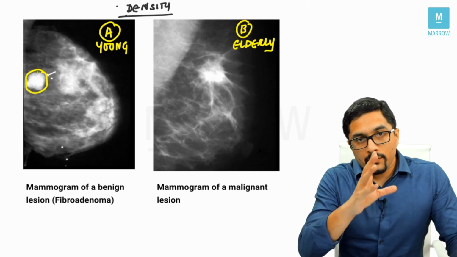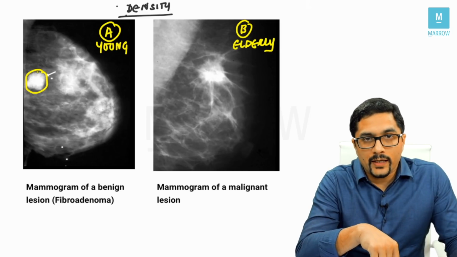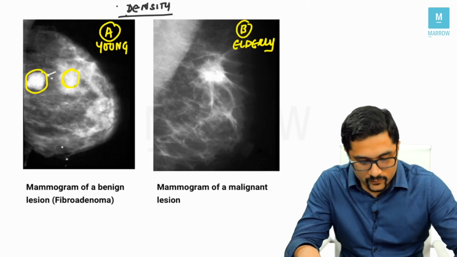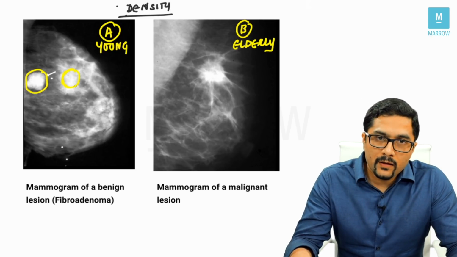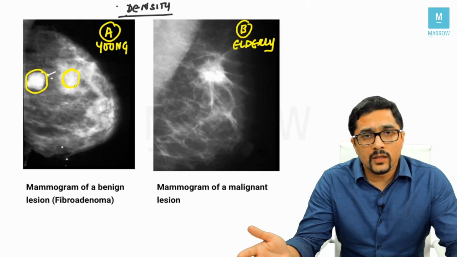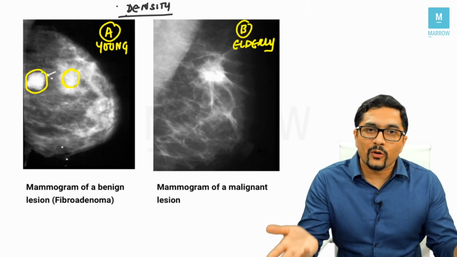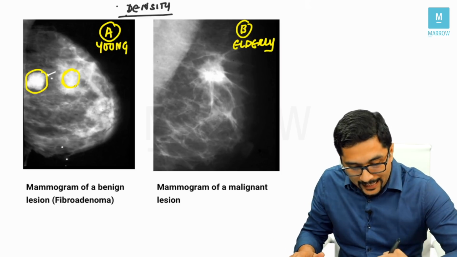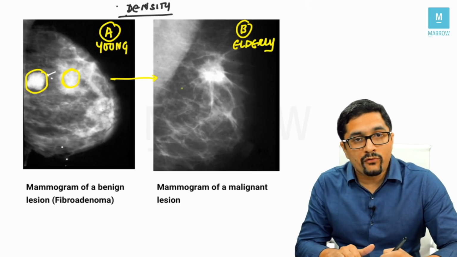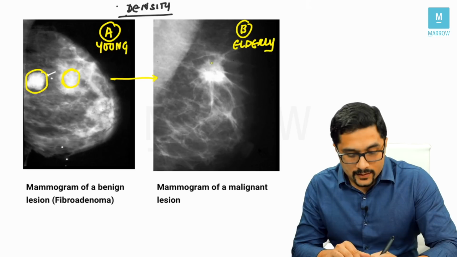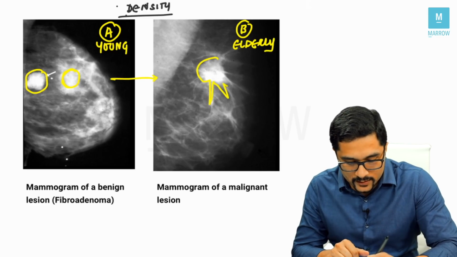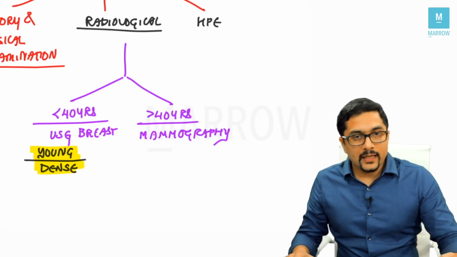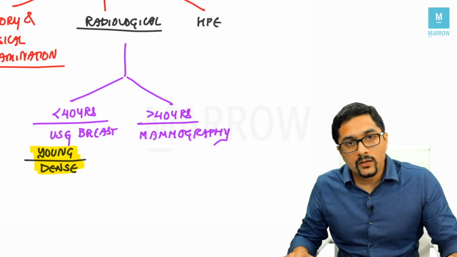Now I want you to imagine if this fibroadenoma, instead of being here, was here, could you have differentiated between the lump and the dense breast tissue? No. The differentiation would have become very difficult because both are going to appear white, right? Which is why mammography is not sensitive in young patients. But as the lady ages, the breast becomes more fatty and black. And you can see here that you can easily make out a white lump against a black background, right? So that is why in young patients, we carry out an ultrasound. In elderly patients, we carry out a mammography.